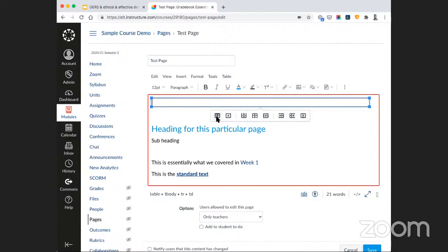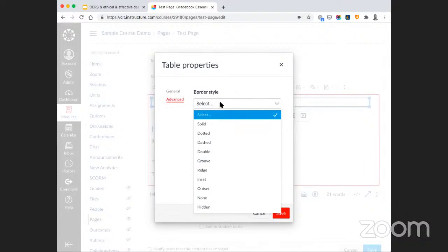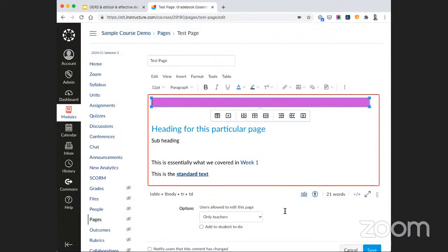If we click on the first one, table properties, and go to advanced, I can select a border style. I'm going to make a dashed border, set the border color to purple, and set the background color to a slightly lighter purple. When I click save, this creates this section for color.